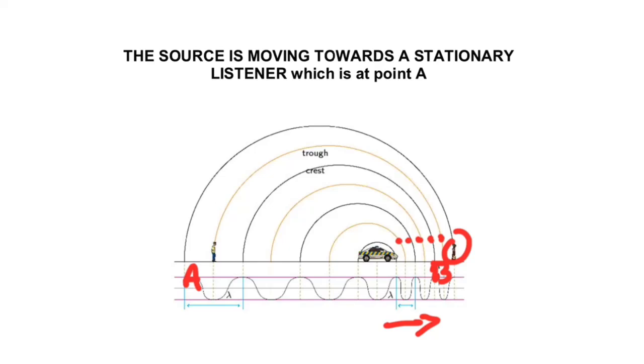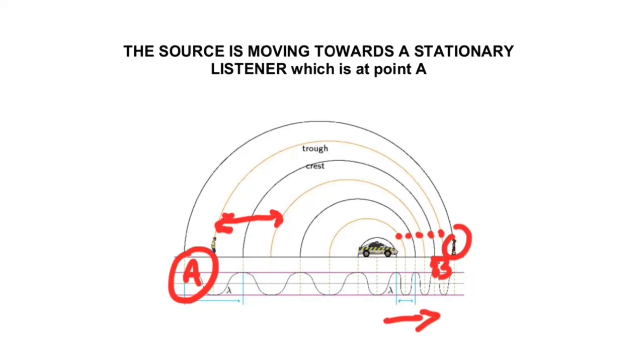And you, on the other hand, at point A, if there's a source that is moving away from you, then you're going to experience a lower frequency because the distance between two successive troughs is increasing. We have a longer wavelength and as a consequence, a lower frequency. This change in the frequency observed because of relative motion between a sound source and the listener is what we refer to as the Doppler effect.